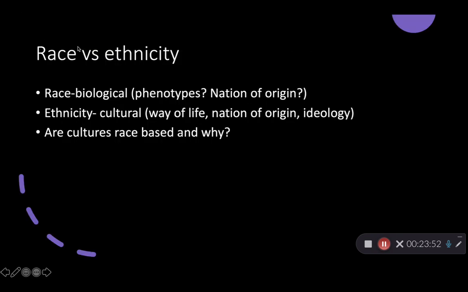Race versus ethnicity. Race is based upon biology. Ethnicity is all about culture, way of life, nation of origin, ideologies. Now, how did races and cultures become segregated and separate? Because we segregated people into groups. Whites didn't mix with Africans, and Africans weren't mixing with people that were Jewish in the United States. That's how you ended up with Jewish culture and African culture and white culture and black culture, and it all got blended, but it's time for us to become multicultural and all hang out and get along and get to know each other again, because that's how you can end racism or just get rid of the category itself.